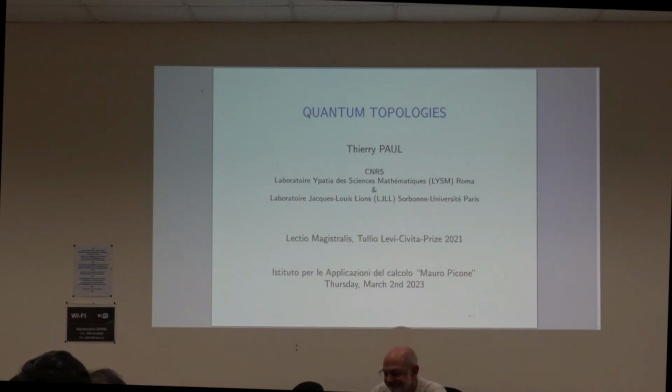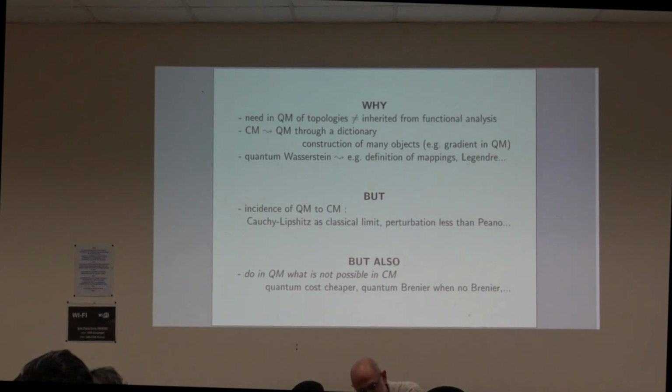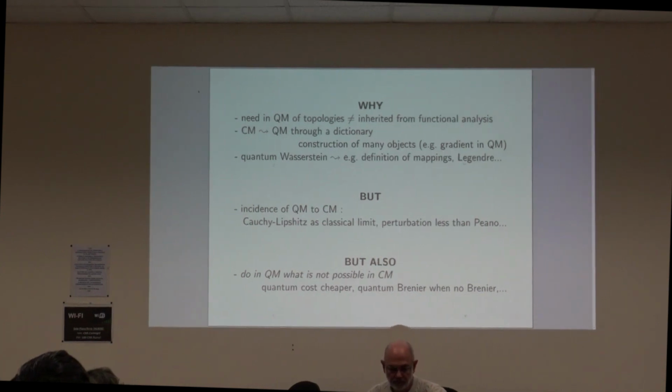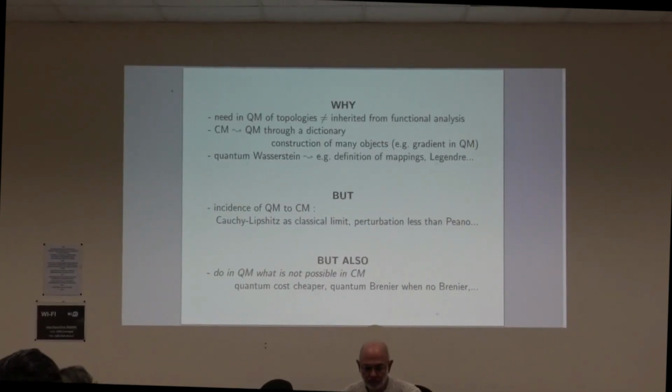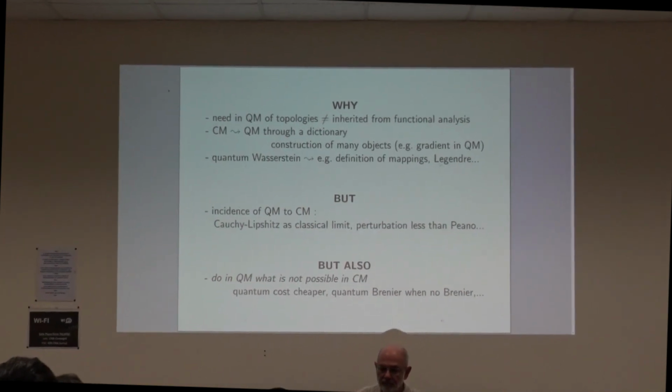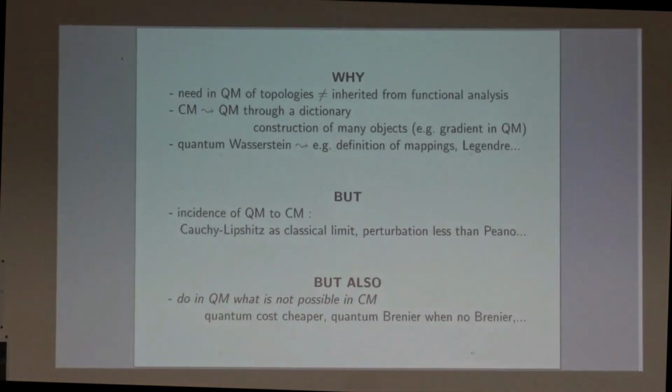My talk is going to be non-technical at all, and I'm going to try to convince you that quantum mechanics, in fact, is obtained out of classical mechanics by a kind of dictionary, and I will make the point of presenting the objects I'm going to use in this talk by saying that they are not obtained by quantization in the sense of microlocal analysis, but they are just the quantum version of the same object, in fact.